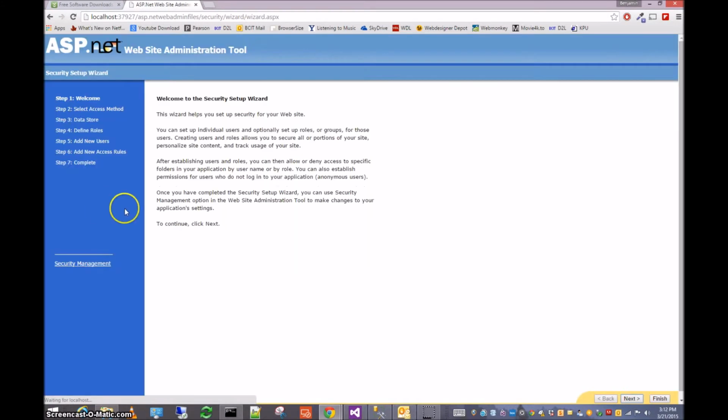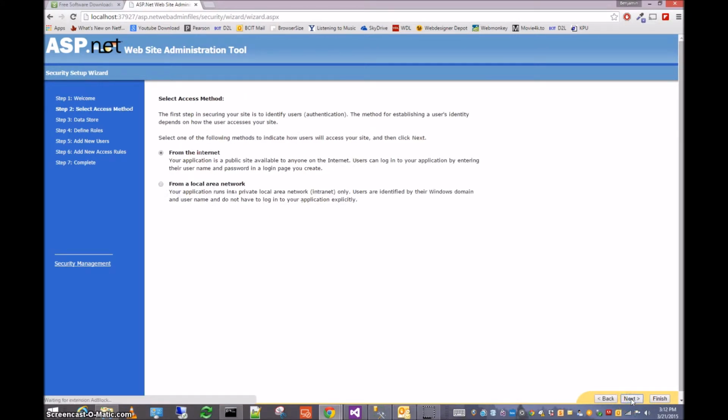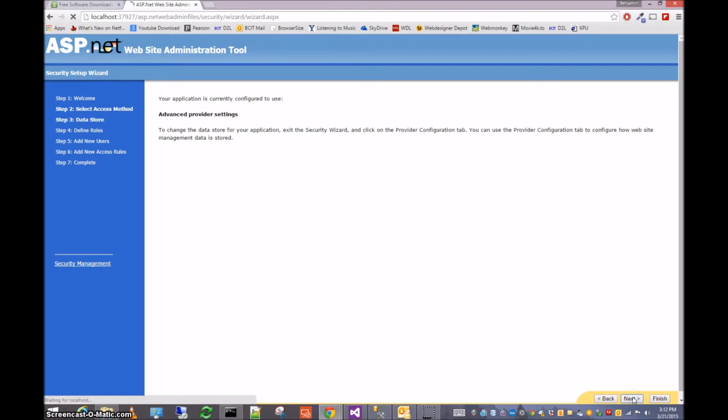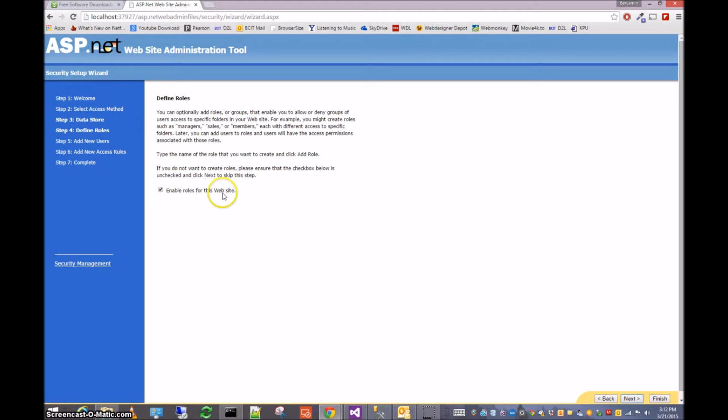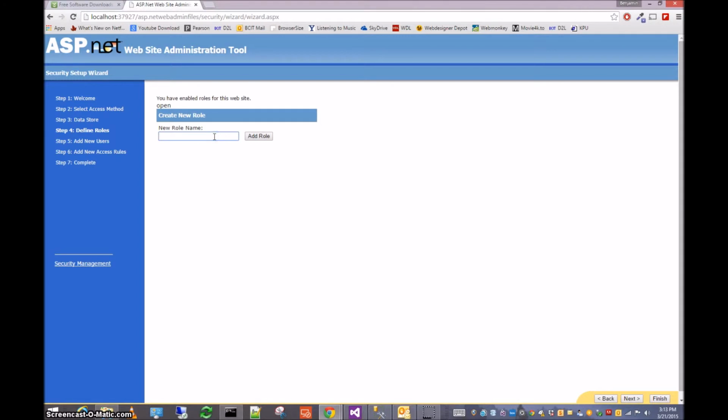Let's use a wizard to help us set up our roles and usernames. Access methods from the internet. And first of all, I'm going to enable the roles for this website. Let me add a couple. Administrator role, and then a general user role.